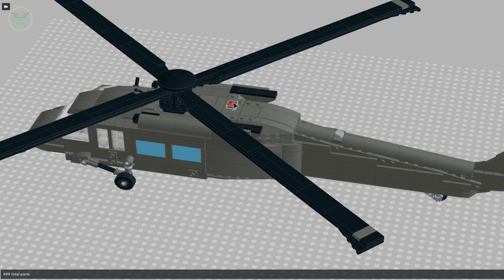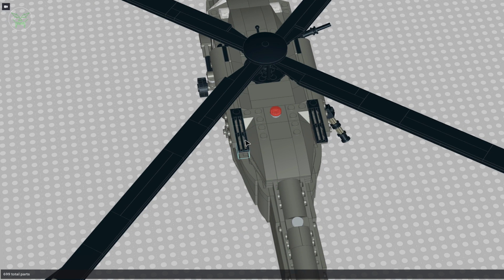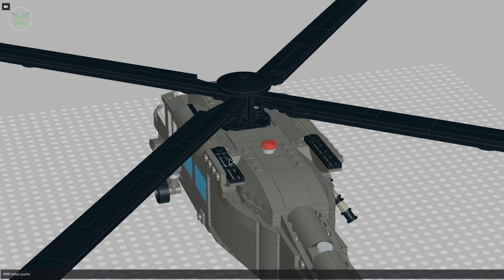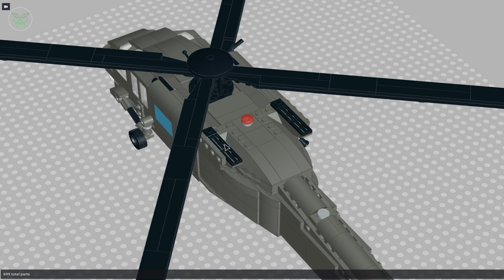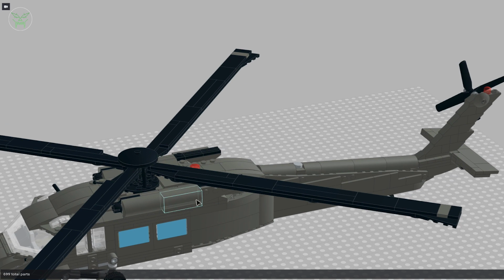Here we have a beam light. Here are the exhausts of the main engines. These ones are from the latest version of the Black Hawk. In the past version we had the exhausts in this position, and I decided to use the latest version because they are actually my favorite, and because they are a smarter idea to avoid the problems of heat detection by heat-seeking missiles. I like them more and I prefer to do this one.